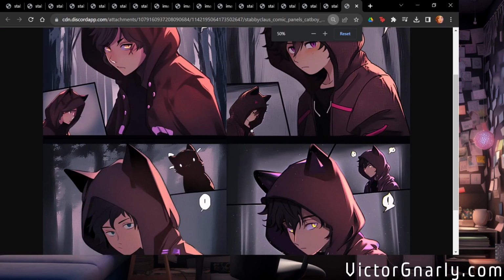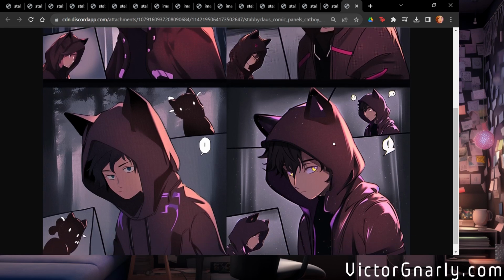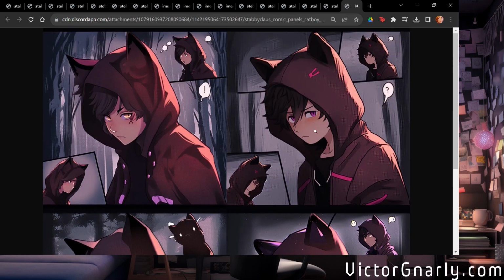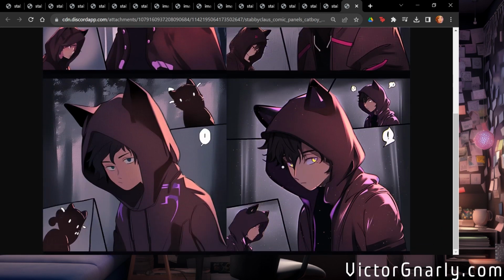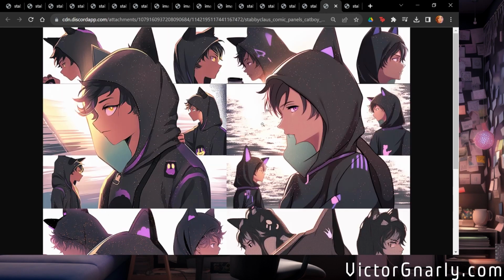And we can see that with variation subtle, the colors did not change. We definitely got some moody boy in a cat hoodie, and the compositions are almost always the same, but sometimes certain things become kind of lost. The other subtle, you can see it starts to fall apart.